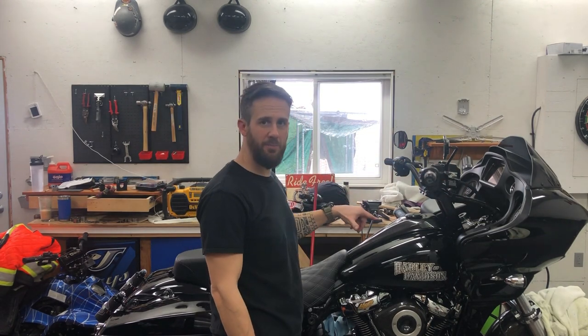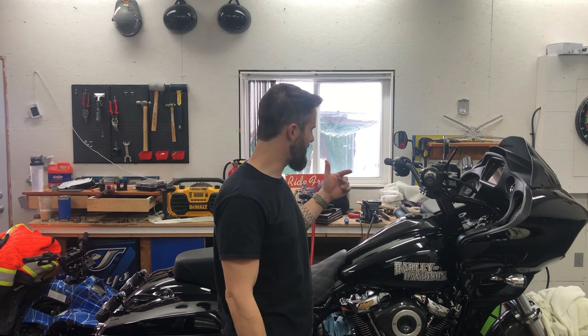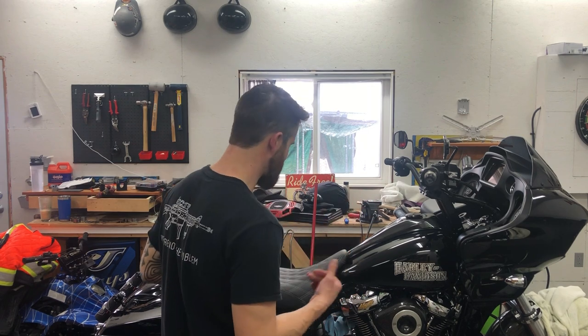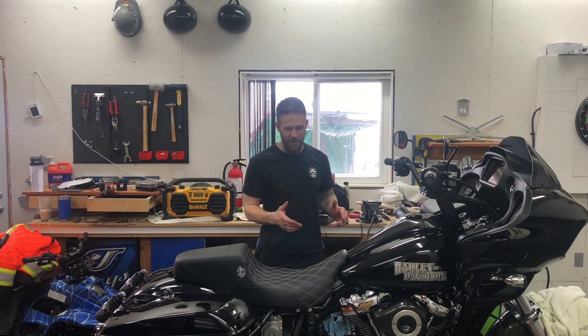So there it is, guys. We installed the Krause T-Rex pullback plate, which gives us a 2.5 inch pullback. I've got the OG 8.5 inch risers with an inch and a half pullback. I set everything up as is again. So let's have a look at my riding position.